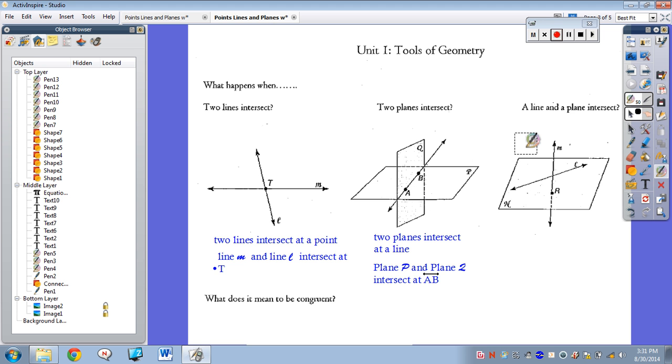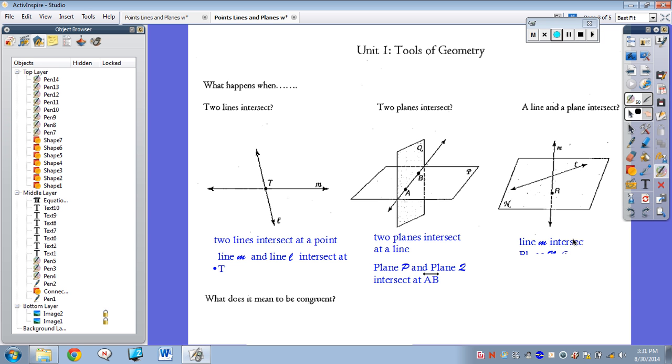All right, what about a line and a plane? So here you have plane N, uppercase script N, that's this plane right here. You've got line L, which is lying on the plane N. And then you have line M, which is a little bit hard to see, but this line is going through the plane. So this line is going straight down. It hits the plane at point R, and then this part right here is dotted because you can't see that part. It's going through the plane, and then it's popping out the other side.